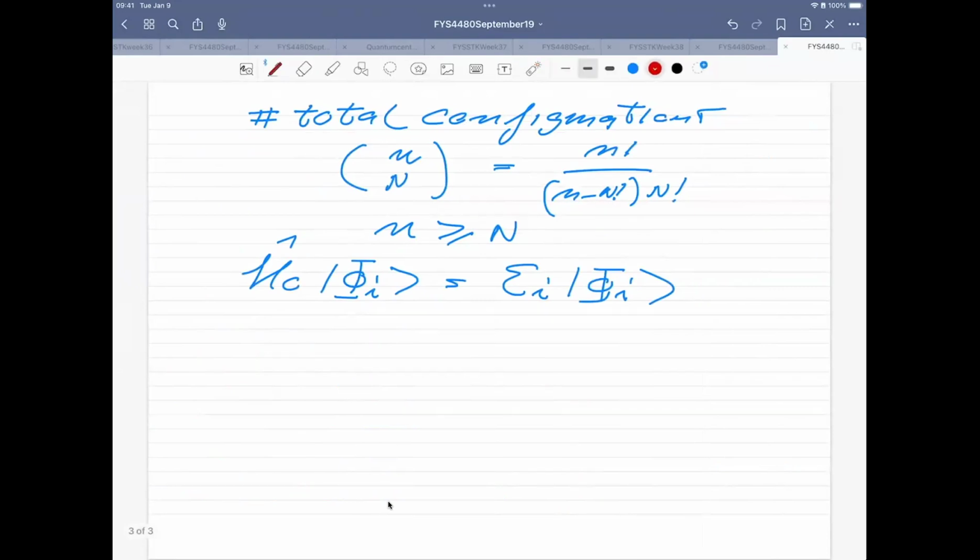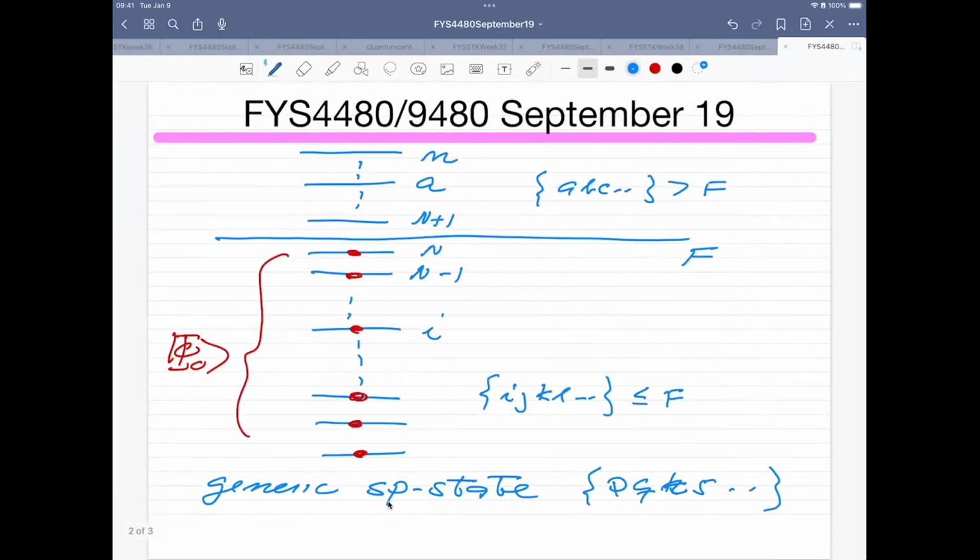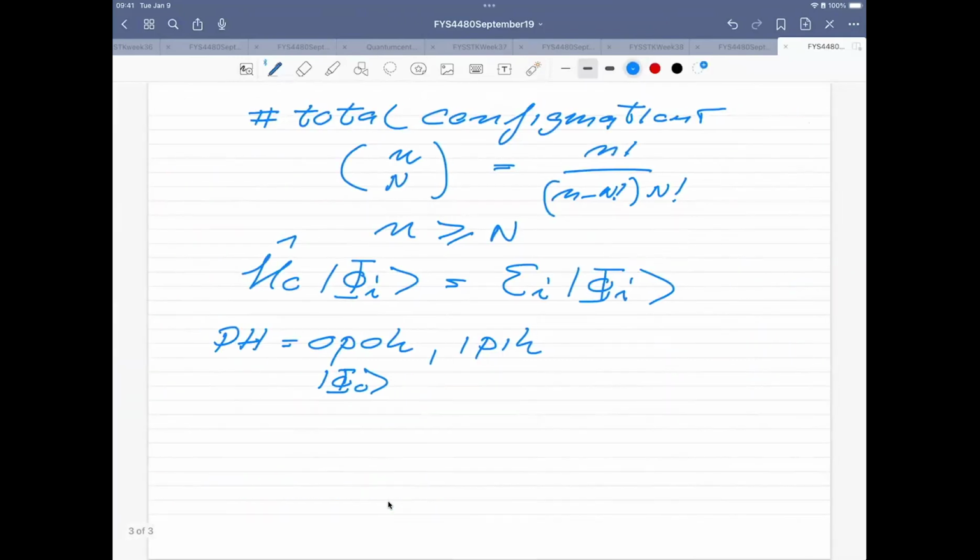What we did yesterday was to introduce a reordering of these states so that we have a pH, which is now a particle-hole configuration. So we have 0 particle, 0 hole, and that is normally given by the ground state ansatz. We have a new block of states, 1 particle, 1 hole. If you look at this figure here, this is the block which contains all the ways you can excite these guys up here. And if N is an infinitely large number, then you have an infinity of 1 particle, 1 hole excitations. So in principle, these blocks, as we call them, are infinite, but we will obviously always make a truncation here. So this runs all the way up to n particle, n hole excitations.